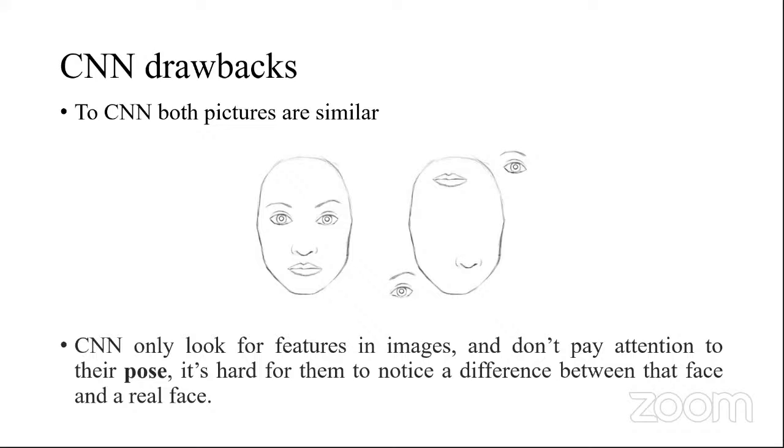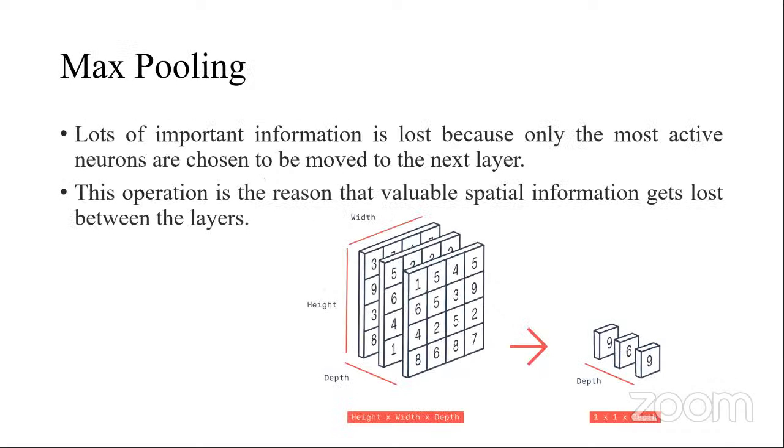Okay, so if you imagine the different angles, the CNN failed to capture that. It does not pay attention to the orientation and the pose. So that is a main drawback of your CNN. Okay, then later comes your max pooling. So they have used the max pooling in the CNN. What will the max pooling do?